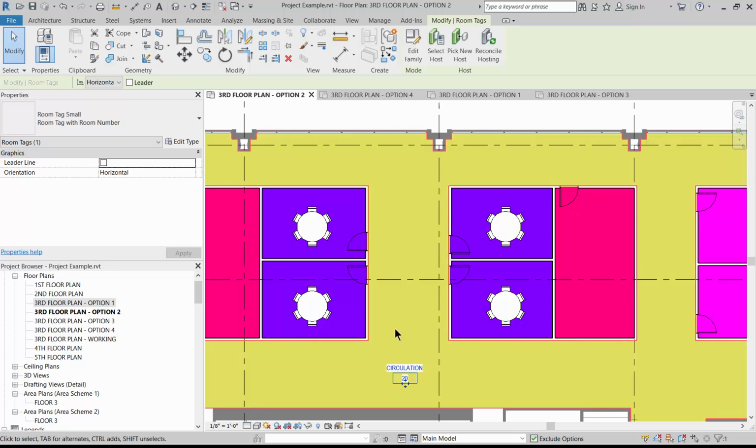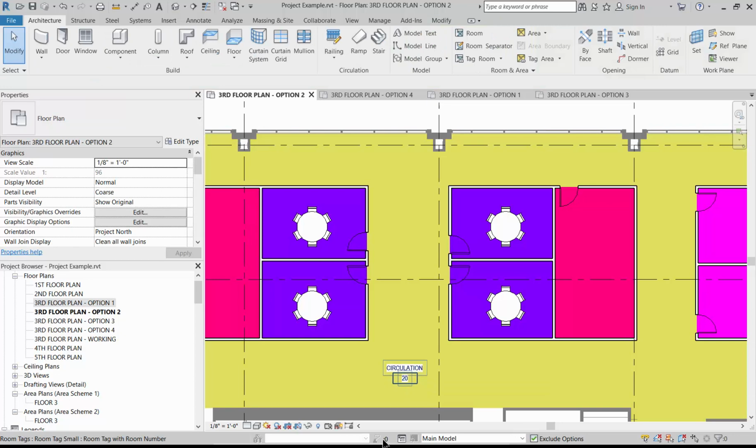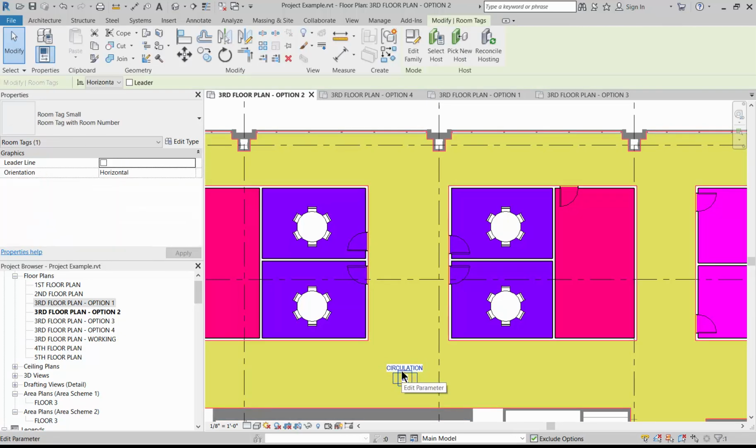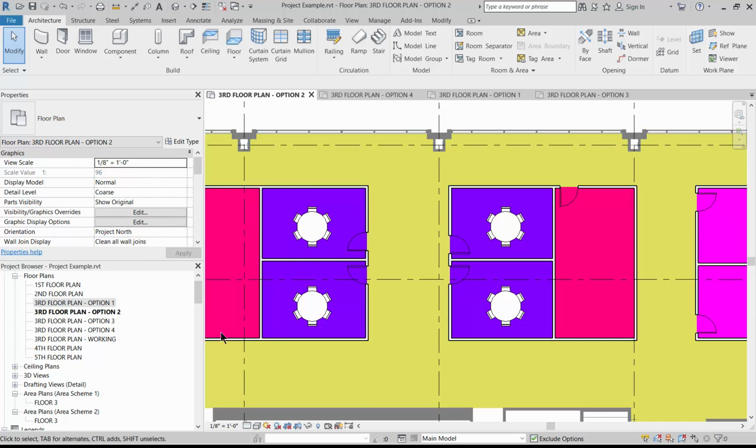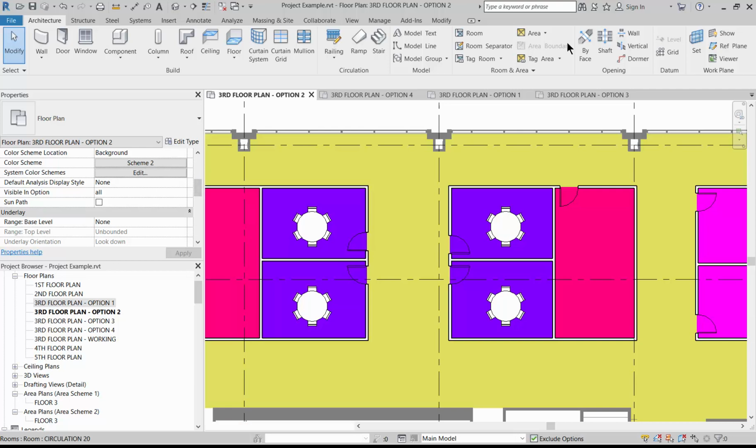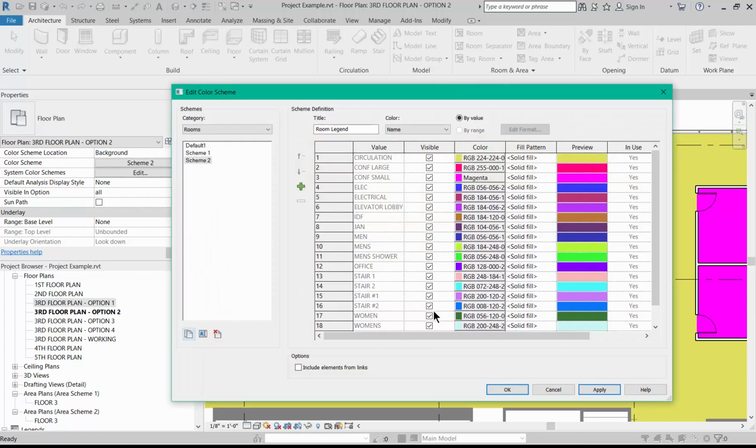If you're working on a project where the circulation will move around depending on your design option, you might actually want to have circulation in your design option. Okay, let's get rid of the tag. So now we have this additional color. You can, if you want to emphasize circulation, have it in a really bright color, but I would suggest for most of your schemes to actually keep the circulation white, as you did with the areas where you simply did not apply anything to it.